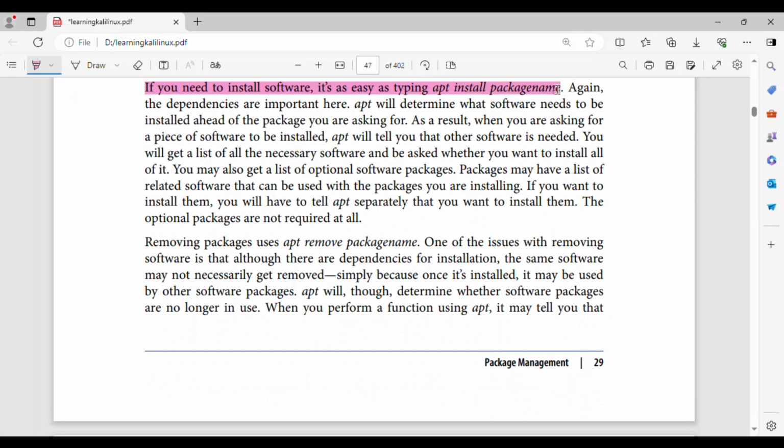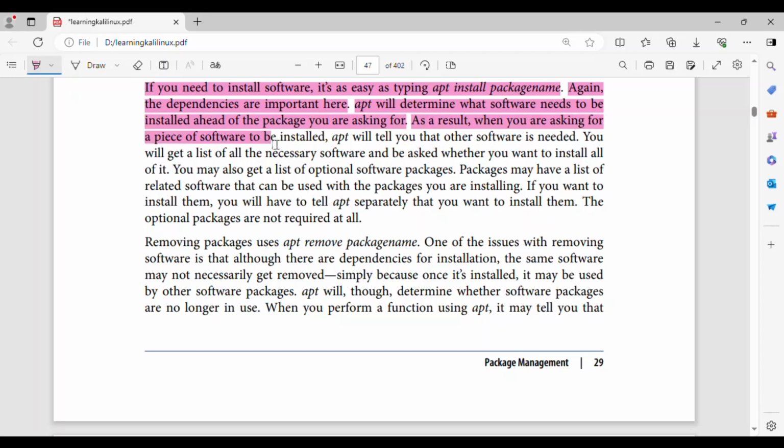If you need to install software, it's as easy as typing apt install package name. Again, the dependencies are important here. APT will determine what software needs to be installed ahead of the package you are asking for.